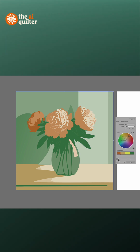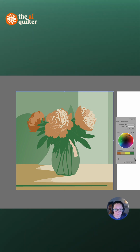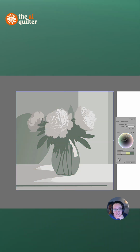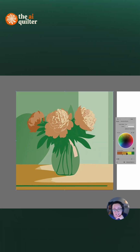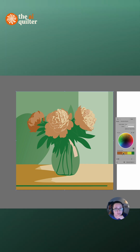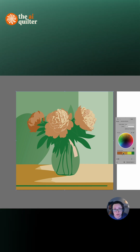But let's say I want to have something that is a little bit deeper in saturation. Saturation, remember, is the amount of color. So I've pulled it really to the right so we get fully saturated color here. I can also lighten it up a bit as well, and anything in between. When I say lighten it up, I mean lighten up that vibrancy, that saturation. So those are all things that generative AI is doing right now within some of the creative tools that exist to help you be more successful in choosing color for your quilts.